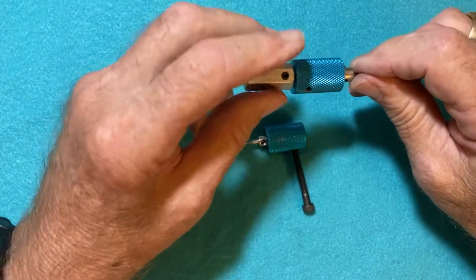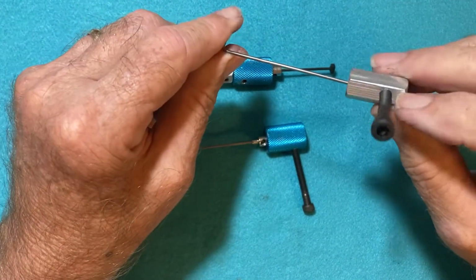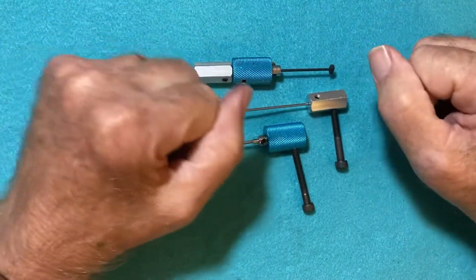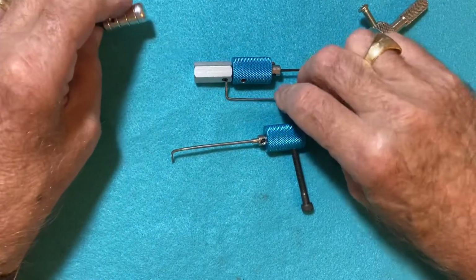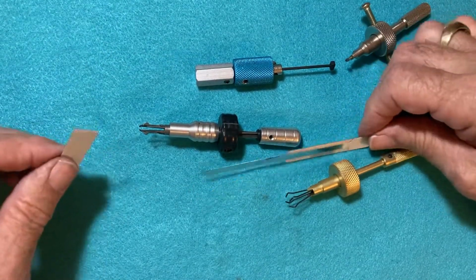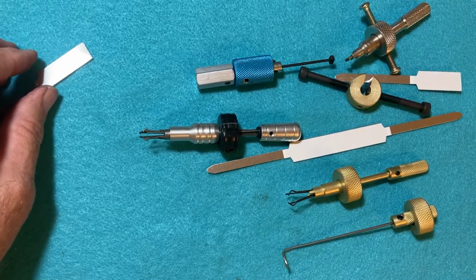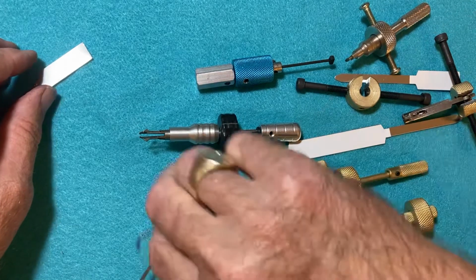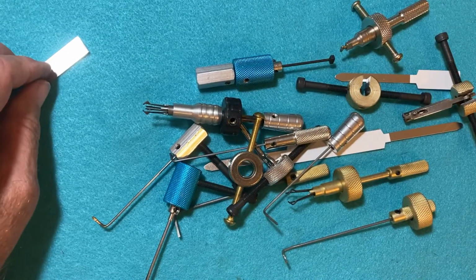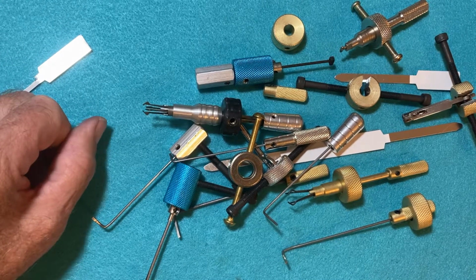And with this, it already had the grub screw on it. So I made this, and I drilled a hole and tapped and put this bolt in it to also give this tension. So that's what I've done with various tools, and what I've made from all these parts. And in so doing, saved a lot of money. So if you use your ingenuity, some tools, you can make a lot of tools from tools and spare parts.